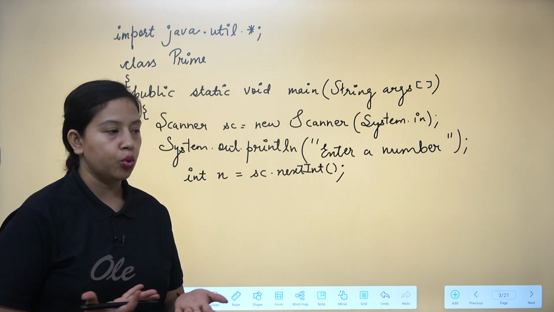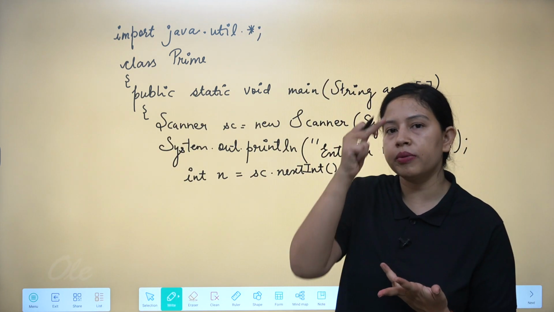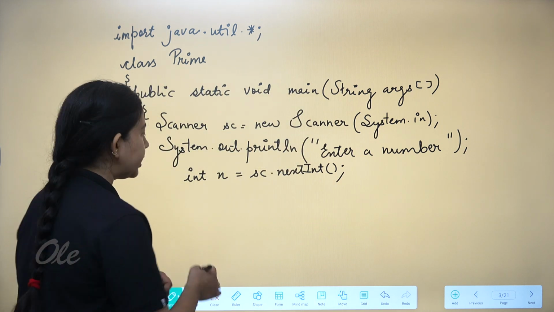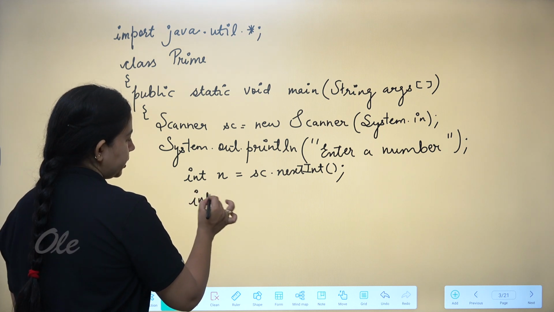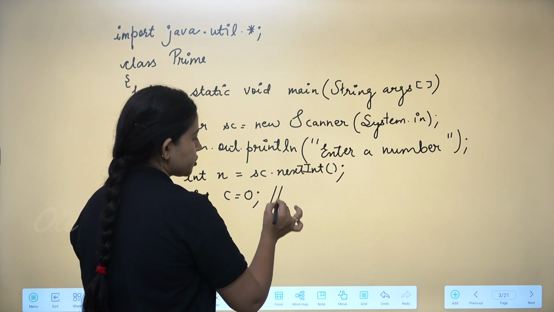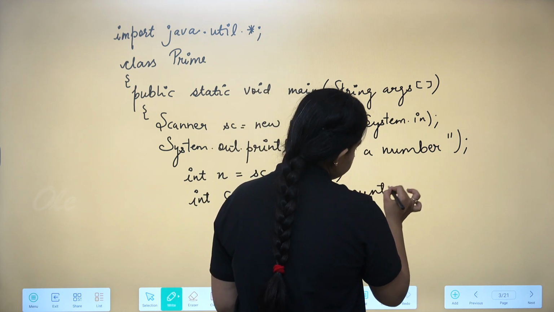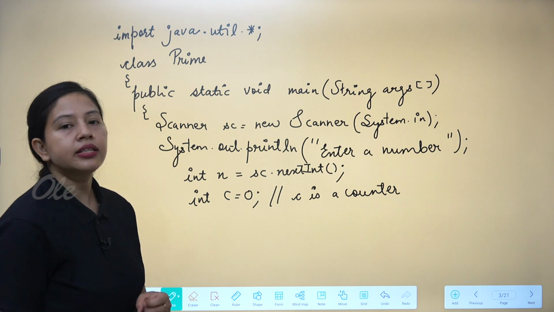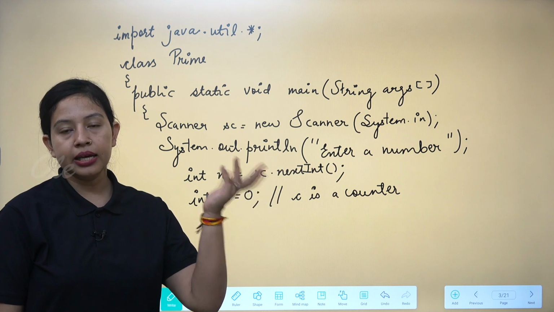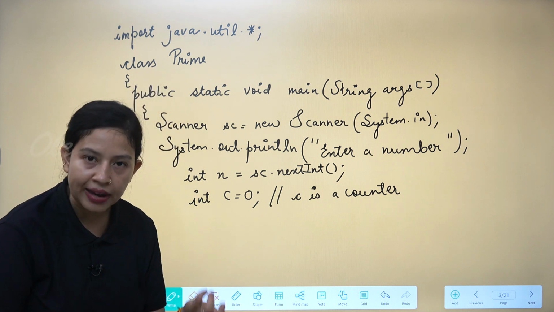It's time to design the code. Before designing the code, I'll let you know how you come to know how many factors a number has. For that you need one counter variable. So the number of required variables can be mentioned over here. I'm taking one variable, that is c. What is the purpose of c? c is a counter variable which tells the number of counts, that is, how many times the number is completely divisible by the particular value. So it is also referred to as storing the number of factors.